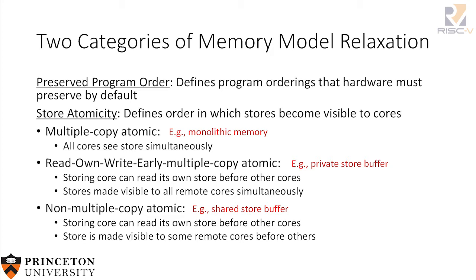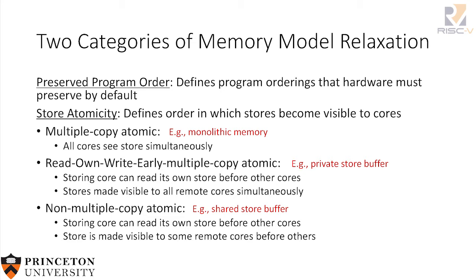There are two categories of memory model relaxation, broadly, as it applies to an ISA. One is preserved program order. For sequential consistency, all program order is preserved program order, but for something like TSO that wants to allow the write buffer optimization, where they can forward read values from a write buffer, they allow the reordering of writes and reads. For various reasons, different memory models want to relax different aspects of program order.